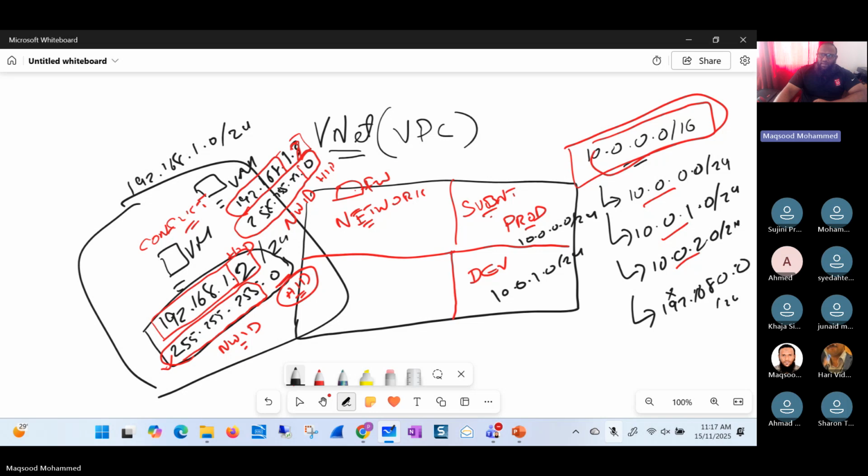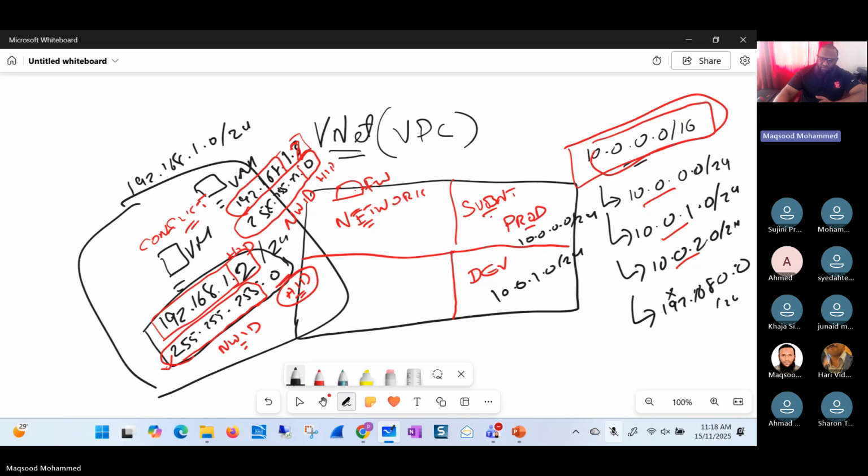So that comes down to the planning part, the designing part of the virtual network. It's really crucial and important because once you have the virtual network created, whatever resources you deploy on Azure, virtual machines, storage, they're all going to be part of the same virtual network, and they'll be associated with one of the subnets.